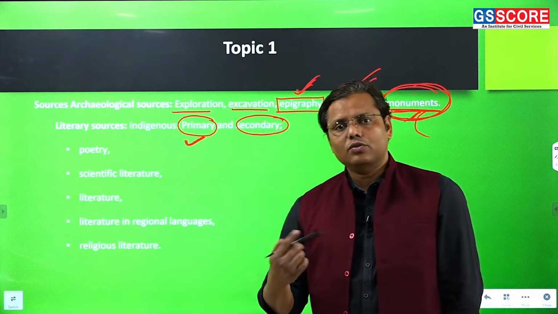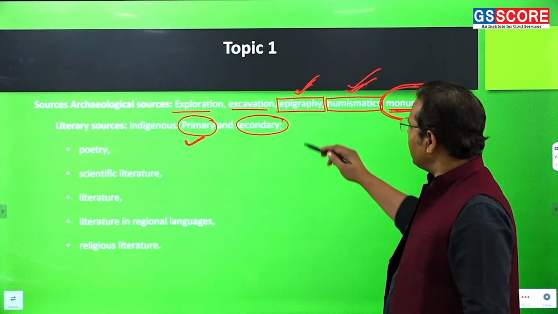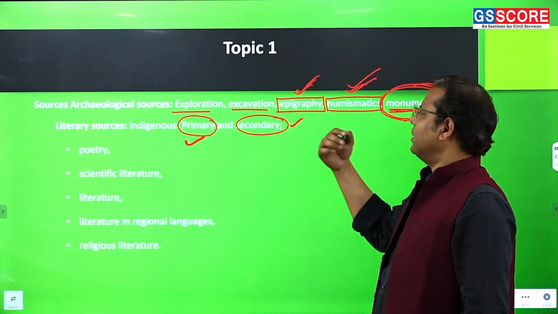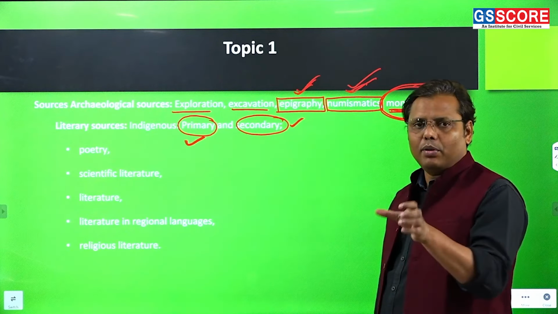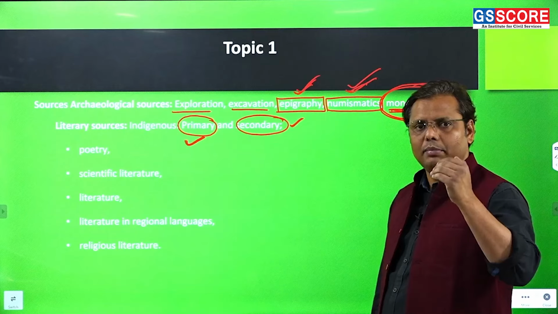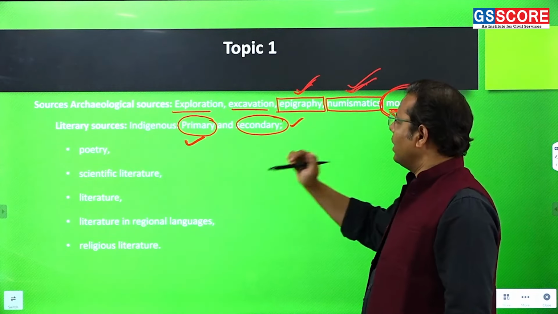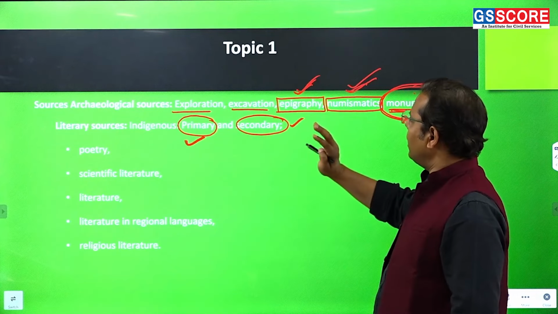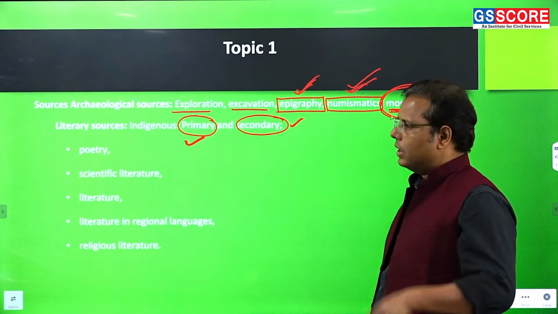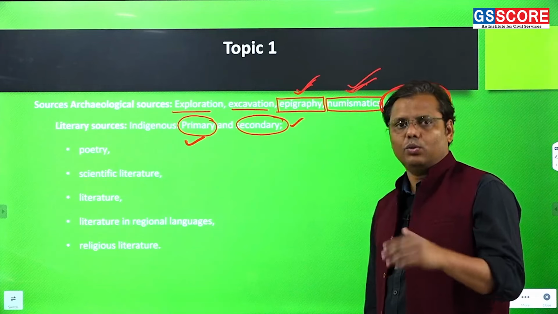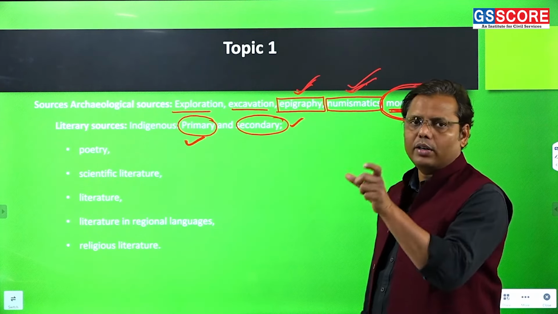But it does work as a source, and that's why you can expect certain questions from this part also. But you don't need to prepare each and every book; there are a couple of important books that may be important for you. So far they haven't asked a single question on this secondary source. Of course primary is important, but you should have an idea of secondary sources, and most importantly how they are used by historians in order to write history.